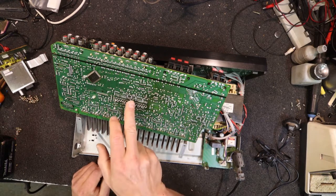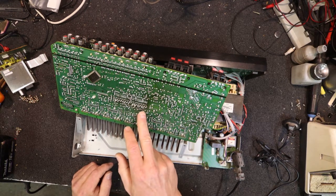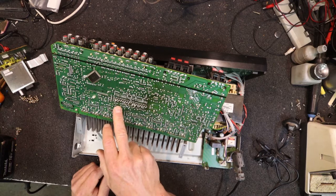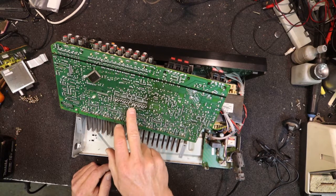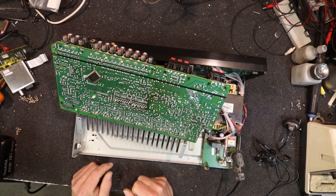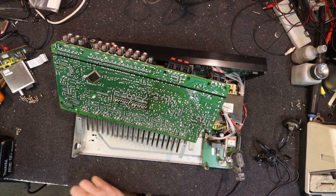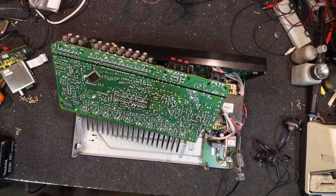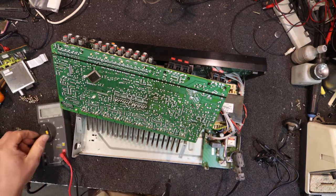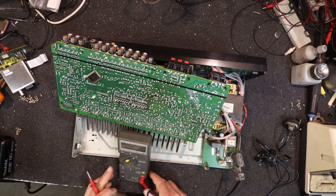Even all these little resistors and stuff around those driver chips are not looking too good. Thankfully they've marked a lot of these electrolytic capacitors under the board, so it'll just be a matter of going around with the ESR meter. One thing I should really be doing is checking the couple of big filter caps. First test with something like this is always to get your multimeter onto the voltage range and get across these big electrolytics.